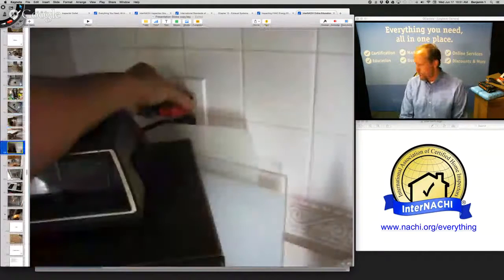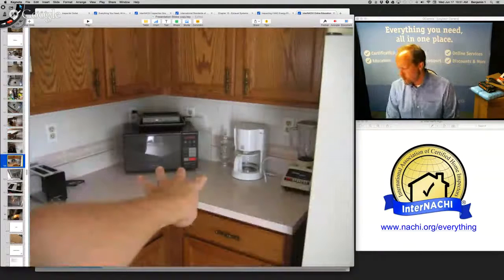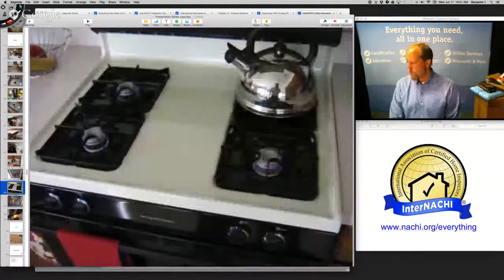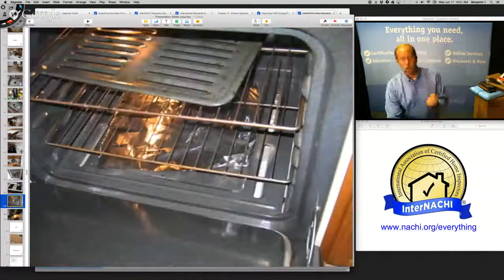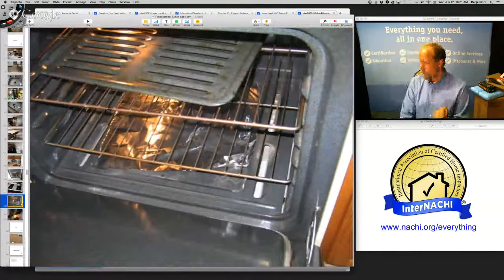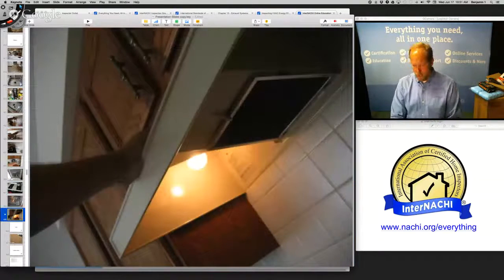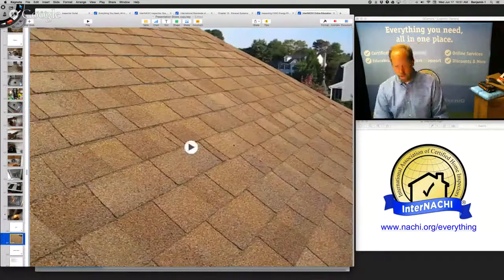In the kitchen — GFCIs: there are four receptacles that are not GFCI-protected. I run a short cycle, turn on the gas burners, hold the oven door, turn on the oven, and don't let go until I turn it off — you never want to leave the house with the oven on.